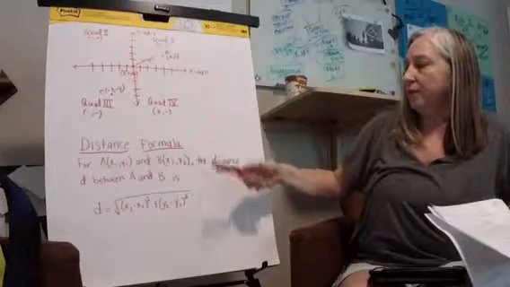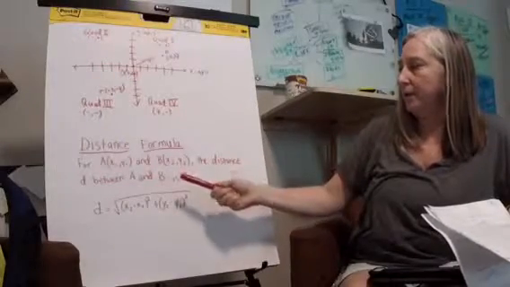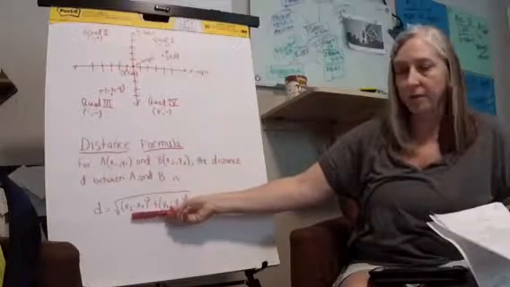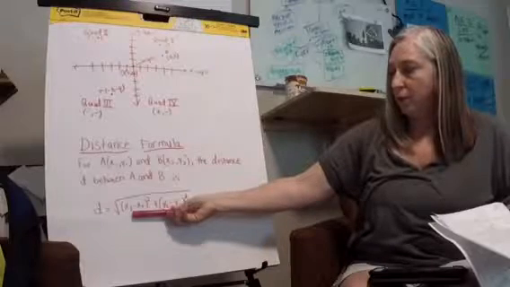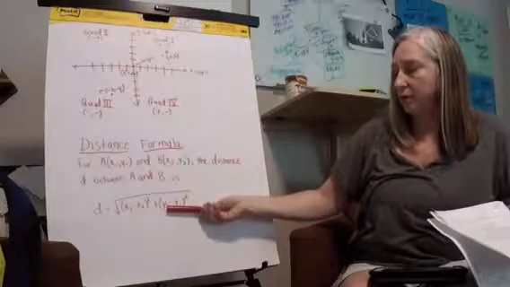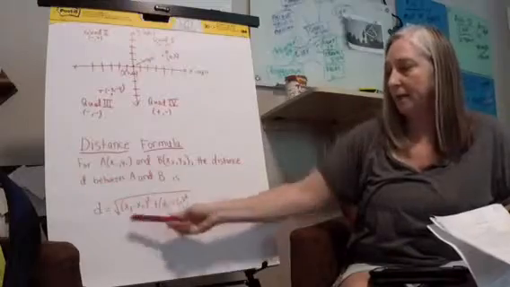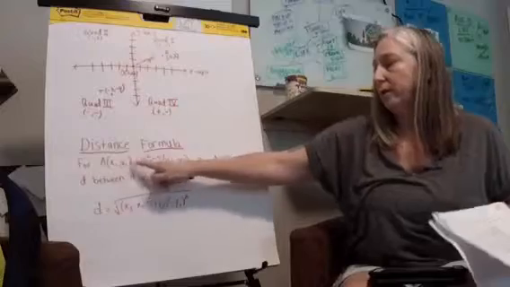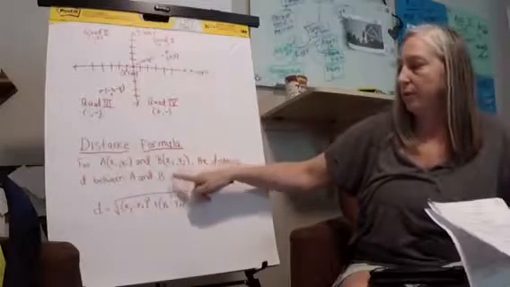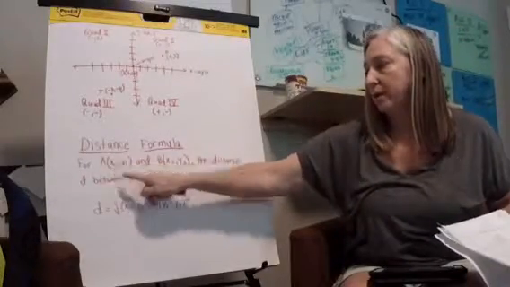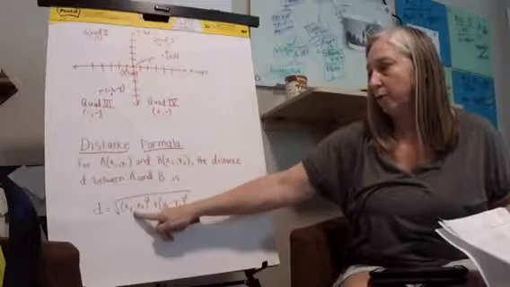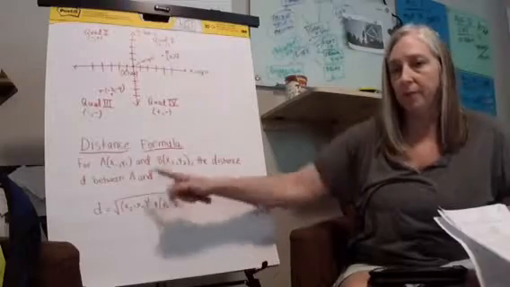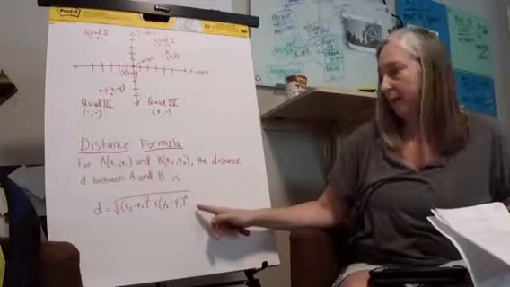The distance formula says for any 2 points, A and B, the distance between A and B is the difference of their x-coordinate squared plus the difference of their y-coordinate squared, and then those two added together and take the square root of that. So here A is x1, y1, and B is x2, y2. So when I plug things in, I'm just using x-coordinates from the points, and then y-coordinates from the points. And I'm putting them into this formula and simplifying as much as I can.